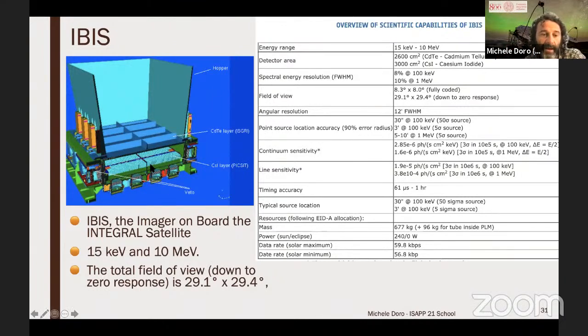Okay, so this is actually on the same instrument. There are two very similar ones, SPI and IBIS, which are run by two collaborations, in order to compare the knowledge, like at the LHC, where you have CMS and ATLAS running the same experiment. So again, IBIS has a coded mask here, a hopper, and then the solid material in which you see the Compton effect.